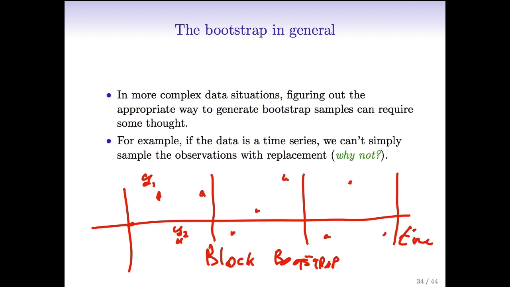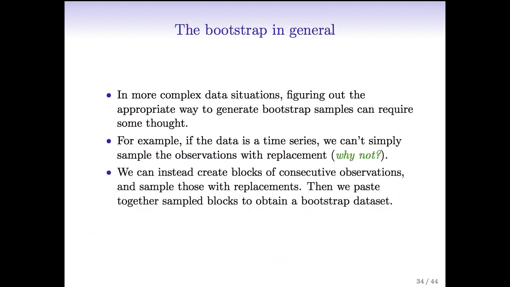to which we apply the estimate, in this case, a regression model. So the point is, you have to sample the things that are uncorrelated. You have to find the parts of the data that are uncorrelated, and use that as the basis for bootstrap sampling. In this case, we use a block of size 3 under the assumption that beyond a time lag of 3, things are somewhat uncorrelated. But within a block, we expect correlation. So we keep the blocks intact and sample them as units. That's called the block bootstrap.